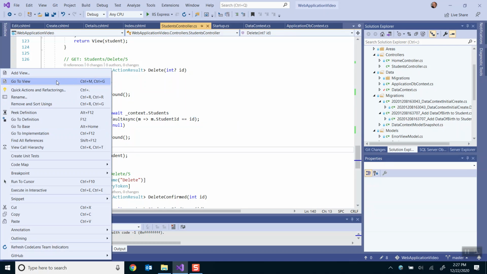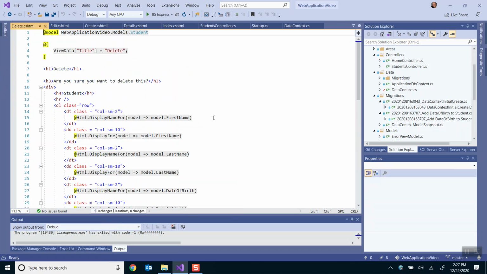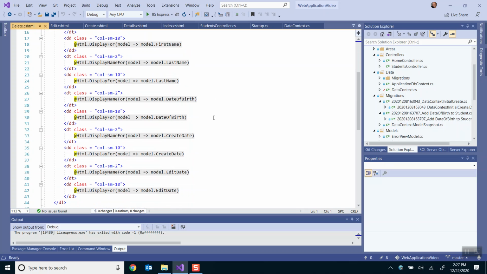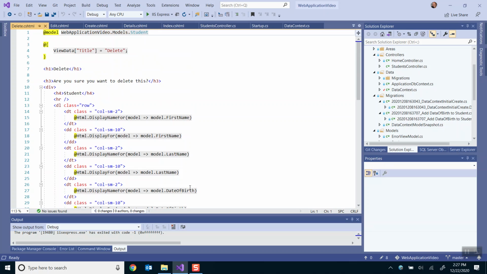Let's go into the delete view now. So our delete view looks very similar to our details page. And in fact, a lot of people will combine these views. So they'll create a details or delete view as a partial view, and maybe later on I'll do a video about partial views. But right now I'm going to focus on how this stuff works. So it looks very similar to our details page. We can include the create and edit date, things like that. So that makes it a very simple, very standard view.